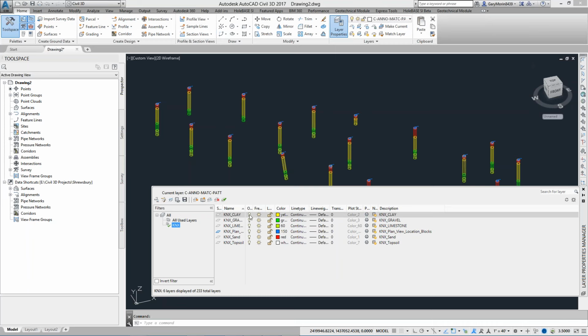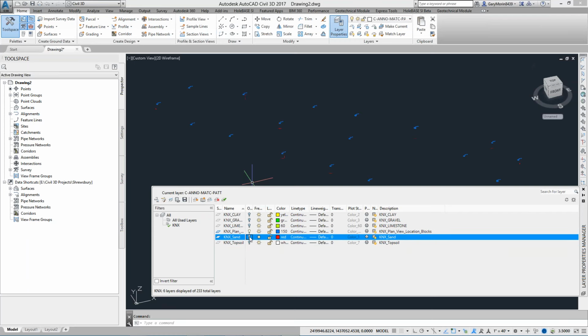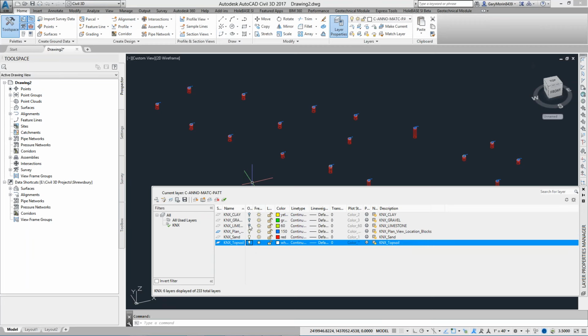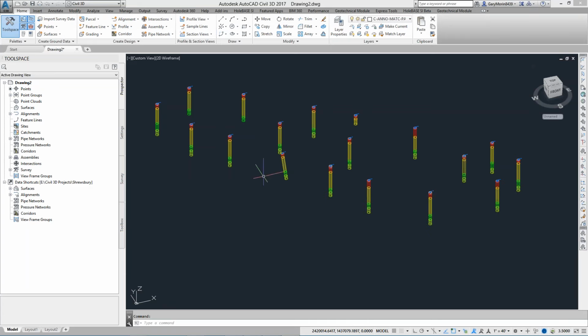Because then the big advantage is if I just quickly go through my site here, I can turn off all the data. Then we can come in here and say, okay, where is the sand across the site? Now, if you've got peat, if you've got material that's going to cause problems, it's a real quick way of seeing where those materials are in context with the whole of your site. So imagine someone sent you 50 boring logs. You either have to sit through and study each one, or you just load it in here, and in seconds you can start visualizing where your different geologies are across your site. So that's a big positive.